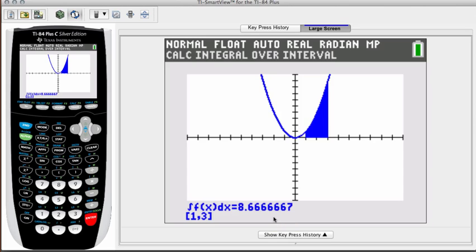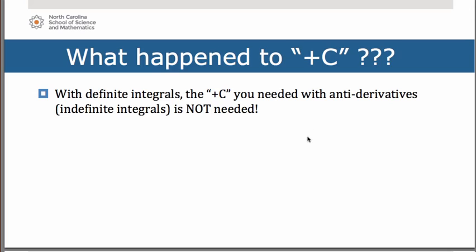What you need to remember with definite integrals is that different interpretation, different from what we saw at the beginning of the unit, as really being now the area under a curve between two boundary points. Now, perhaps you're asking yourself as we went through that example, well, what happened to the plus c we used to have with our antiderivatives? Remember, antiderivatives were also known as indefinite integrals. They're integrals with no boundaries, and that's really why we needed the plus c, the constant of integration. With definite integrals, you do not need plus c any longer.